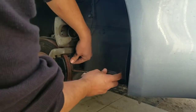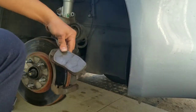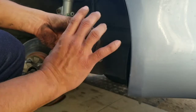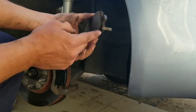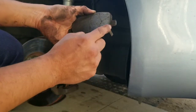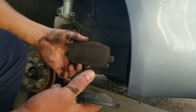Remove the inner one. Notice that the inner one has this piece right here. What this piece does is whenever the brake material gets too thin, this will eventually hit the inner part of the disc brake, and that's when you will be hearing the squeaking sounds as you press on the brake pedal.